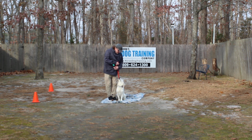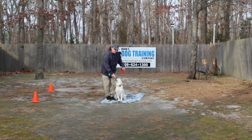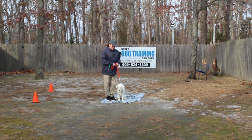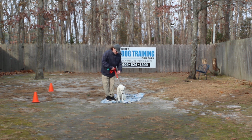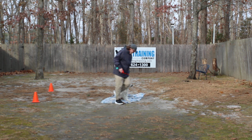Very nice. So we're using those little cones to do some figure eights. Like I said before, you want to keep her nose up off the ground. If you're walking her for potty breaks, that's fine. She can sniff and smell and do her job. But if she's doing obedience work, keep that head up off the ground. Ready? Go, go.